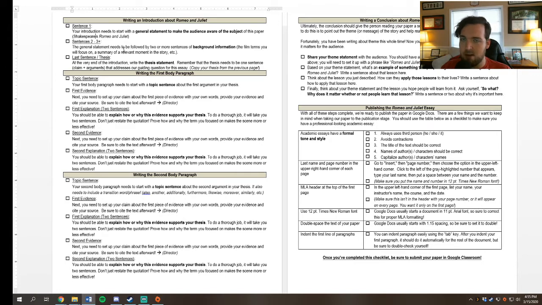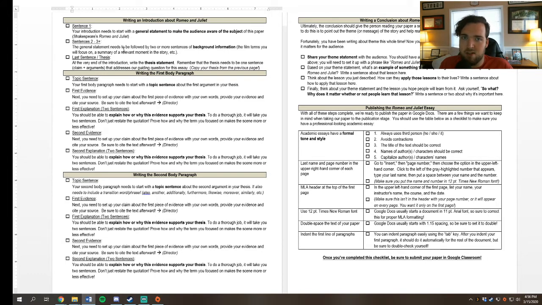Whatever. Just keep in mind that even though you're not giving actual quotes, you want to give evidence and analysis in every paragraph. Now, in this outline that I have in front of me, I do have two separate examples of evidence in each body paragraph. I would say you could do it either way. You could either have one example of evidence and then just 3 or 4 sentences of analysis, or you could have two smaller examples. Like if you were talking about lighting, you might talk about how the lighting is silver in a scene and how that makes the scene better.